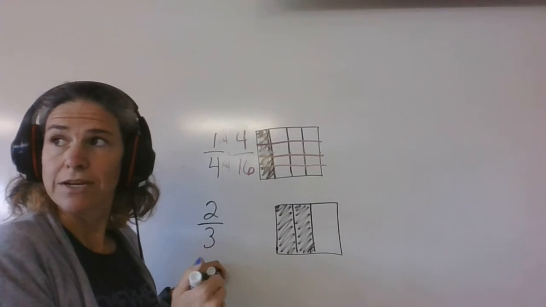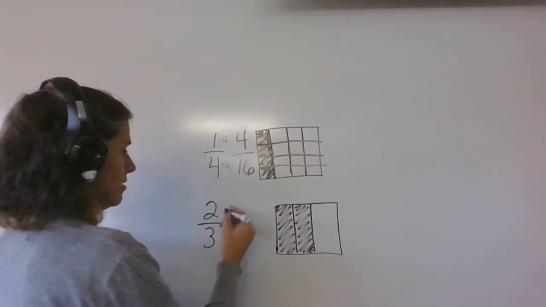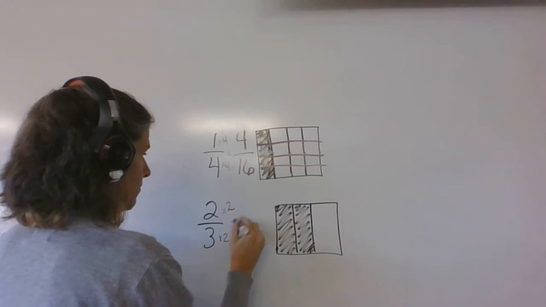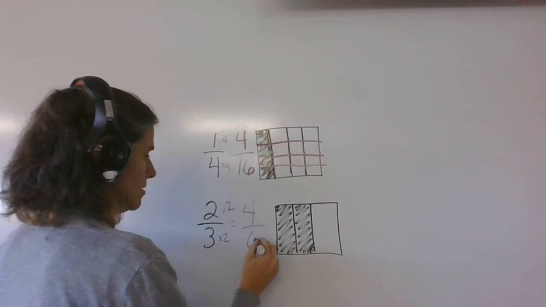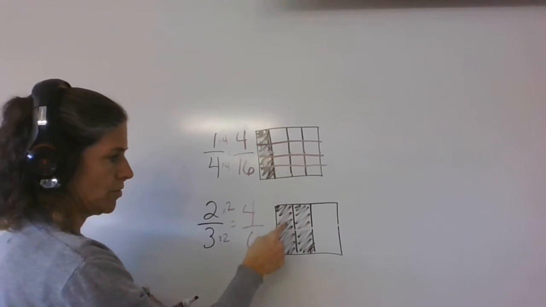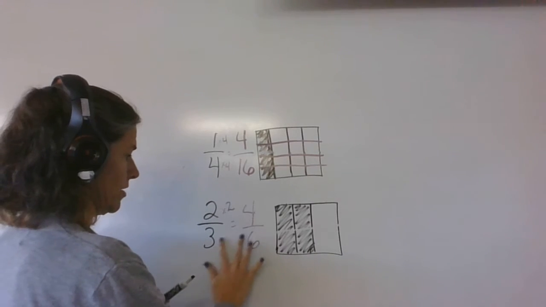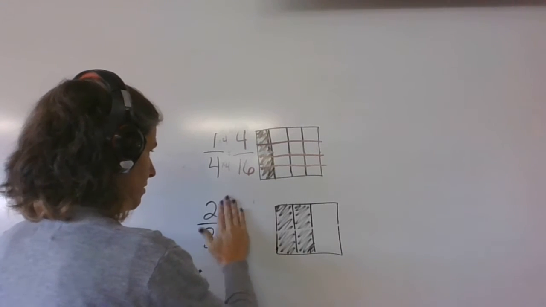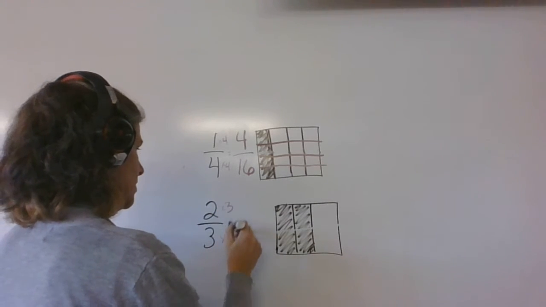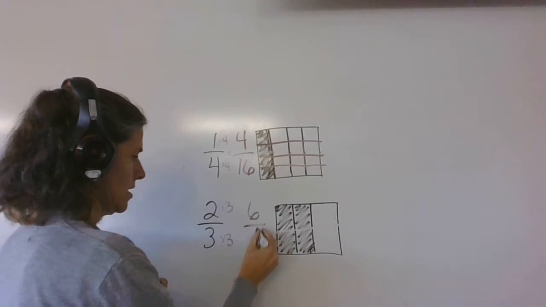I have another example down here with 2/3. So if I'm scaling by, again, scale by 2. So 2 times 2 and 3 times 2 is going to equal 4/6. You can imagine if there was a line drawn right here, it would be 1, 2, 3, 4, 5, 6. I could also scale by 3. 2 times 3 and 3 times 3. 2 times 3 is 6. 3 times 3 is 9.